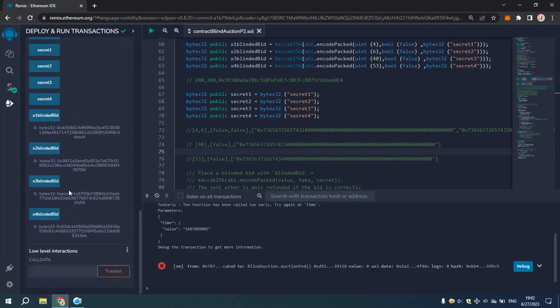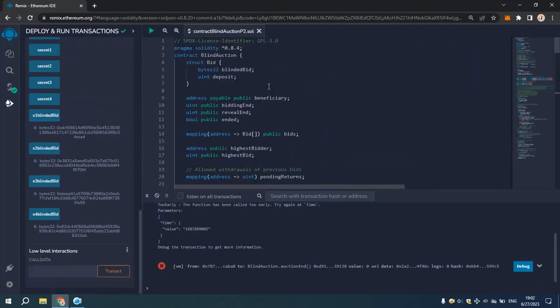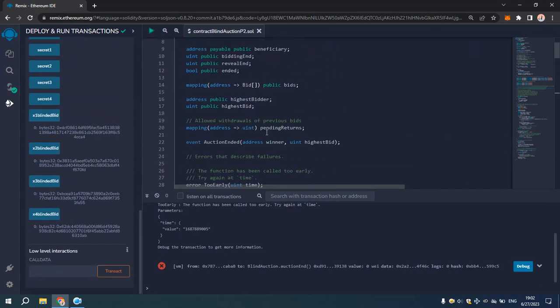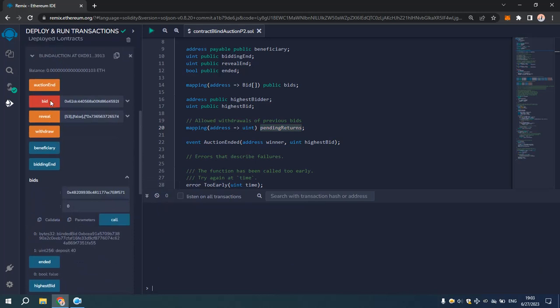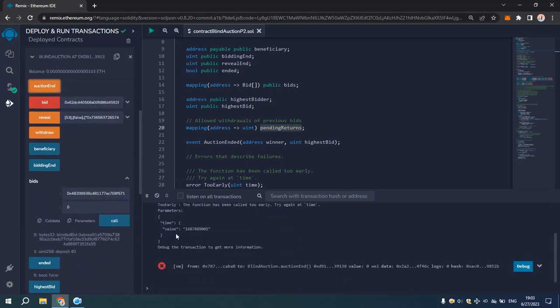Actually, now we didn't enter the code yet. But I think we should, because there is this array, or mapping, which, if you have already read the contract or tried to read it, you know is used to withdraw the previous bids. This one keeps track of the overbidded bids. Let's check again if the auction is ended or not.